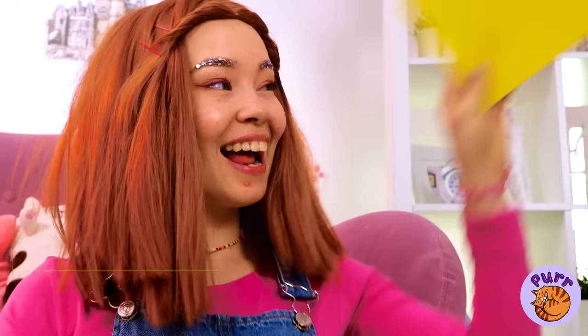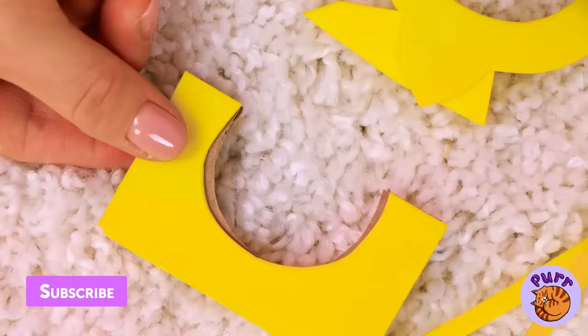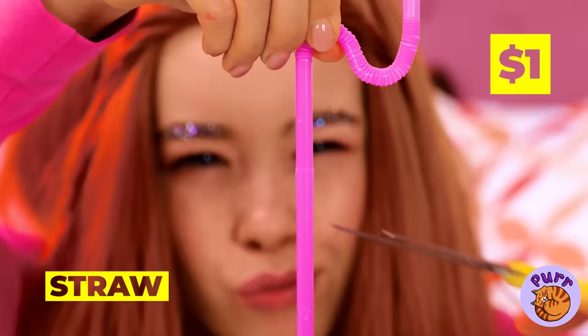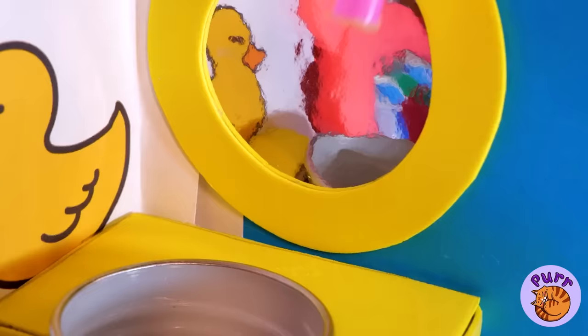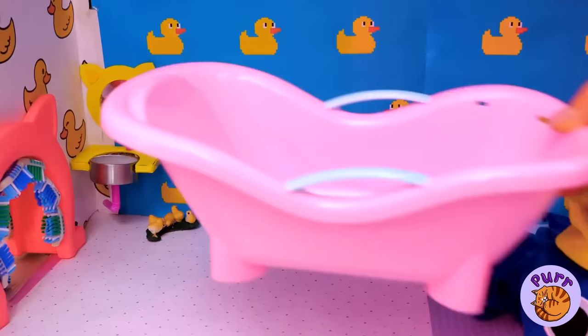Cut up some foamcore and cardboard. It's a tiny sink, complete with a tiny mirror. We can even cut up a straw to make a faucet. Add a dial. And what's a bathroom without a bath?